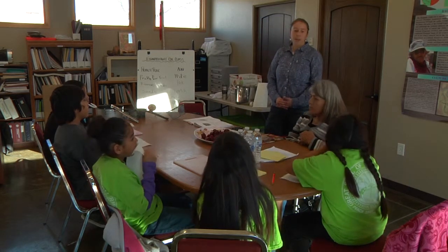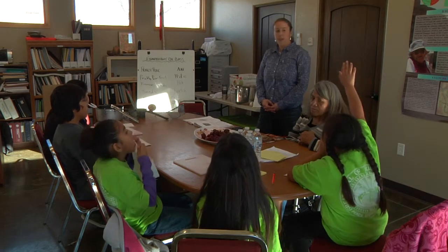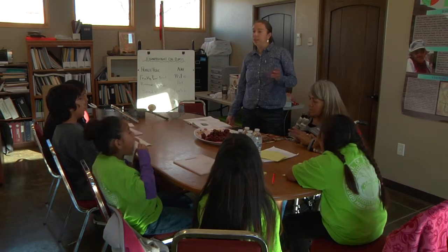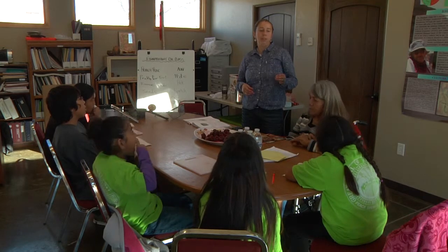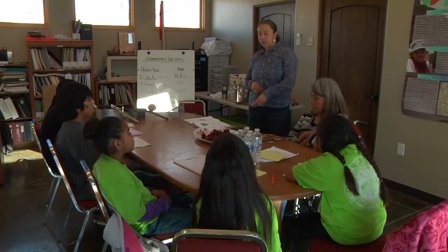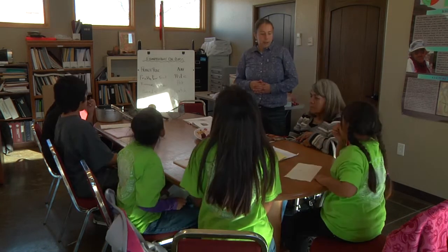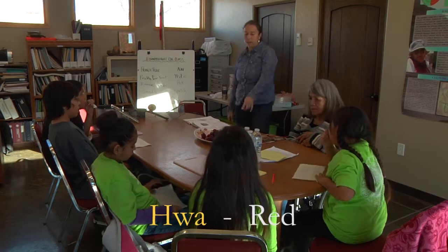Who remembers when the prickly pear is ripe? What time of year does the fruit ripen? In the spring is when it flowers. Once it flowers, the birds and the bees pollinate the flower and then the flower turns into a fruit, but that doesn't happen until summertime. Late in the summer is when these turn dark, dark red. The word for red in Walapai is on our board — how do you say it, Melinda? Flop. That's the color — it's flop.